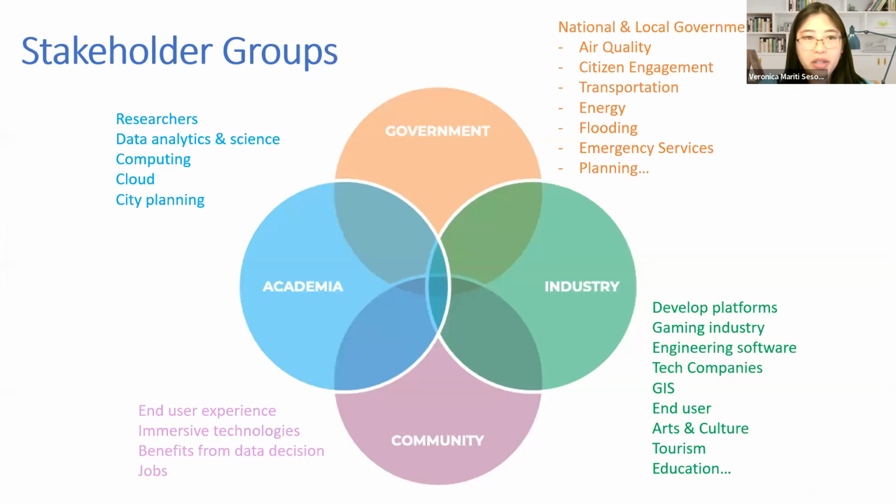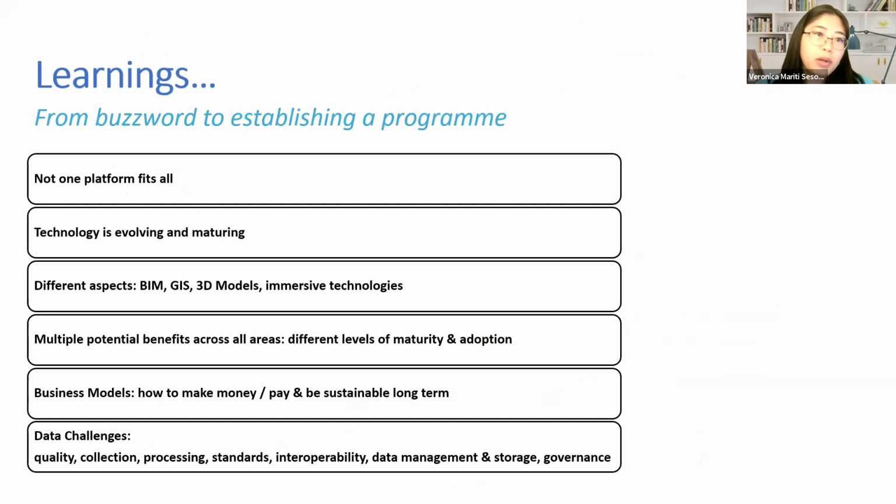Just to keep a little bit on time for Q&A, we have different stakeholder groups, and in my case it was the quadruple helix: academia, government, industry, and community, and each of those participates in different ways. They can either be developing the platforms, doing the analysis, or developing the tools to do the analysis, or they can actually be the use case or the people that are going to get the benefits at the end of the digital twin. So to conclude, I just brought some learnings.